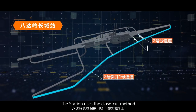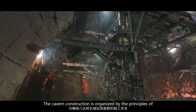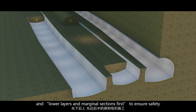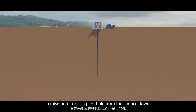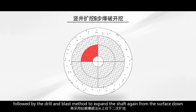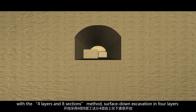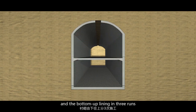The station uses the close cut method with eight sub-channels set for construction at the number two inclined shaft. The cavern construction is organized by the principles of paralleled and staggered arrangement and lower layers and marginal sections first to ensure safety. For vertical air shafts, a raise borer drills a pilot hole from the surface down, then a drill bores from bottom up for the first expansion, followed by the drill and blast method to expand the shaft again from the surface down. The inclined entrance and exit passages are completed with the four layers and eight sections method, surface-down excavation in four layers, and bottom-up lining in three runs.